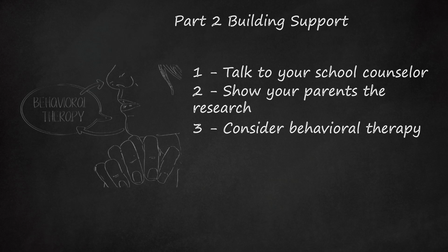If the therapy does not work, most people get at least some benefit from behavioral therapy, but you may still need medication as well. Your parents may be more willing to let you start medication. You can say something like, "I think behavioral therapy would help me improve my concentration, especially since you don't want me to go on medication. I really want to learn how to manage my condition, and without medication, this may be the only way."